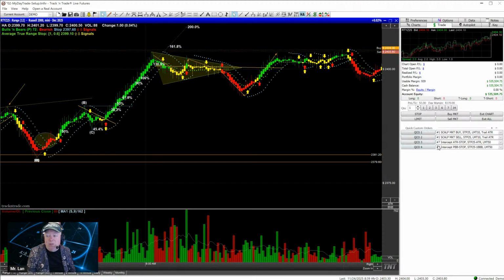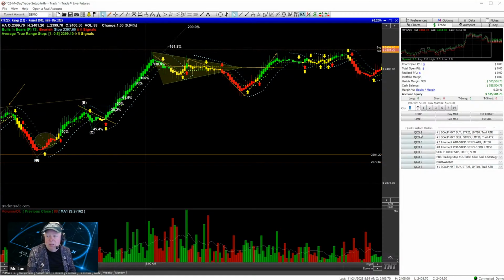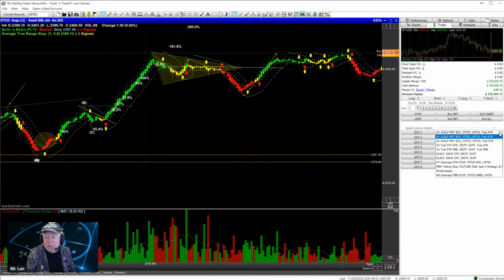OCOs. I've got four of them in there. You can have just about as many as you want. You can come in here and create all these little buttons, so you can have, looks like, up to seven of these things. I tried to make one more, so I'm going to make eight. Looks like eight's the max right there, so then we no longer have a little plus button. So you can have eight programmable buttons. That's a lot. And in here are all my little semi-automatic trading strategies.